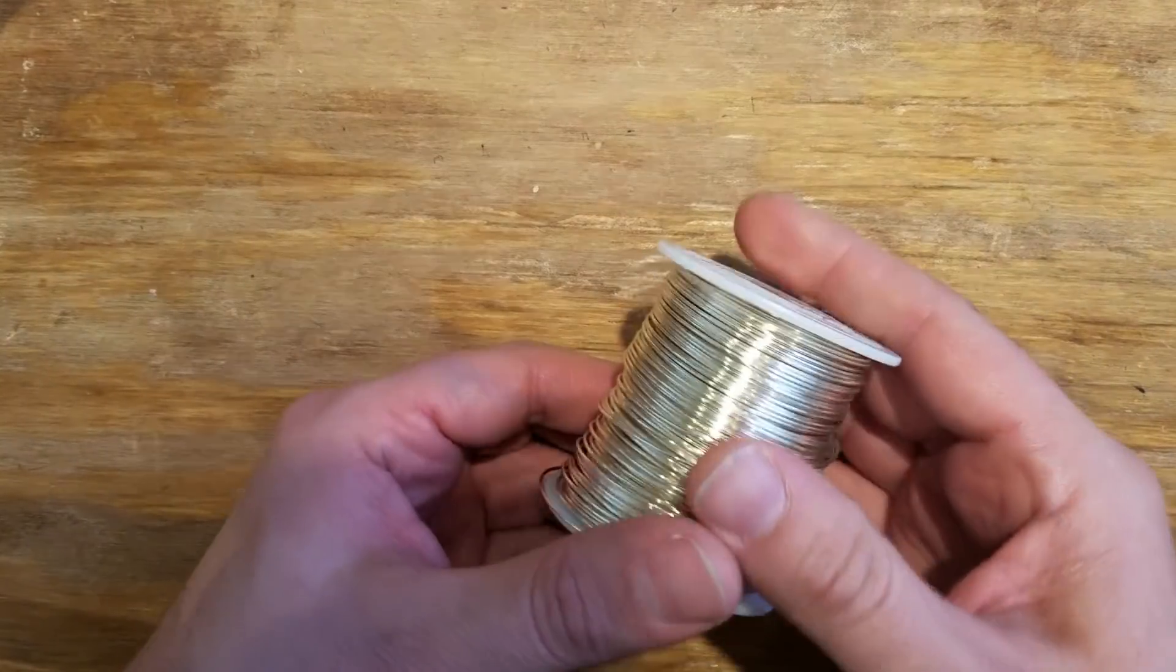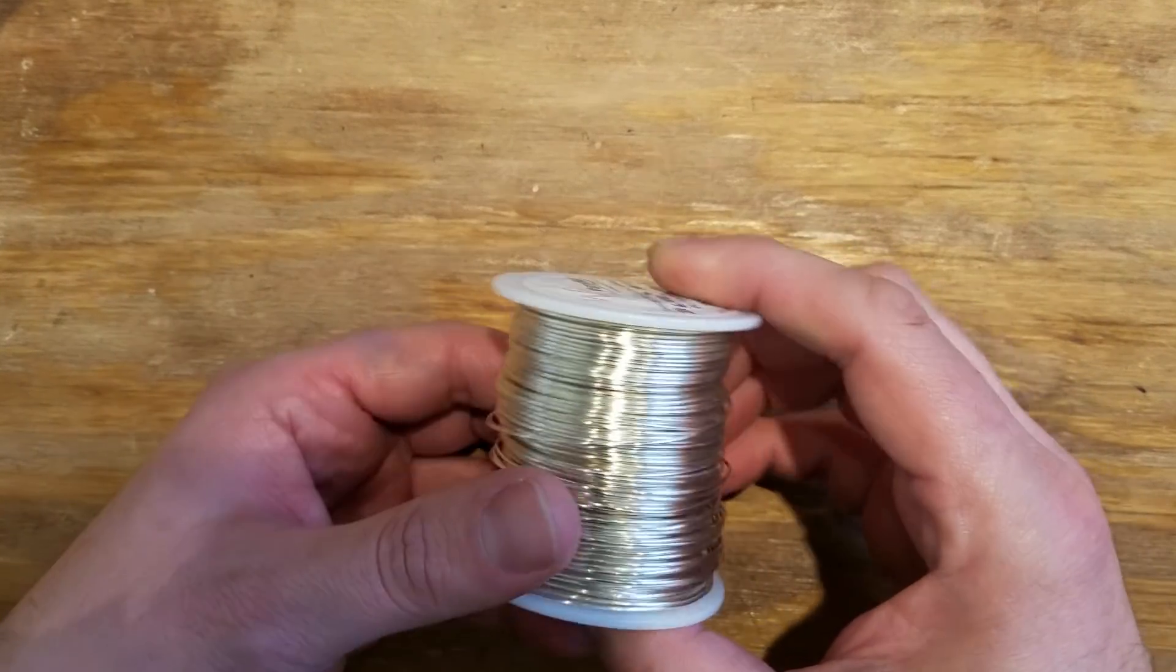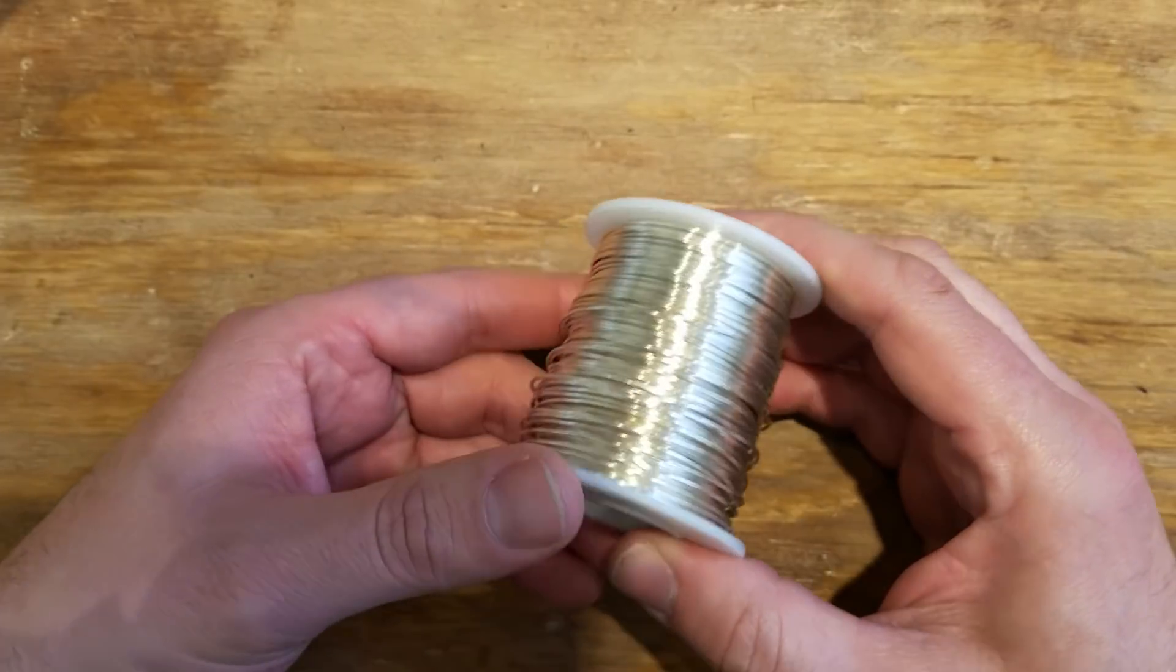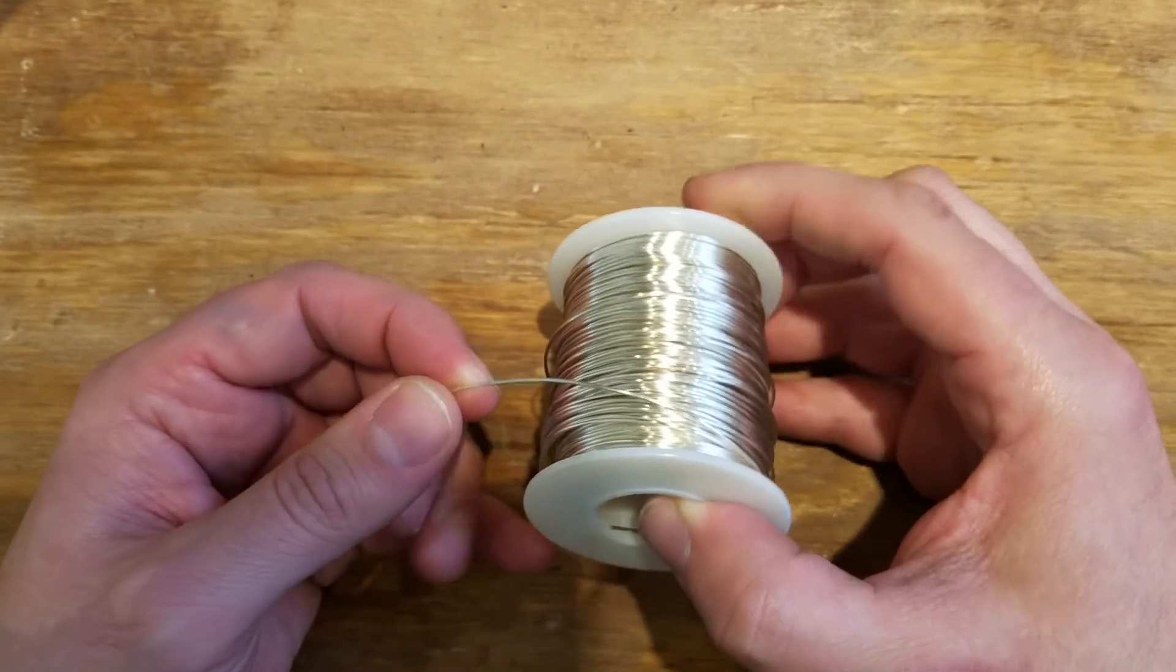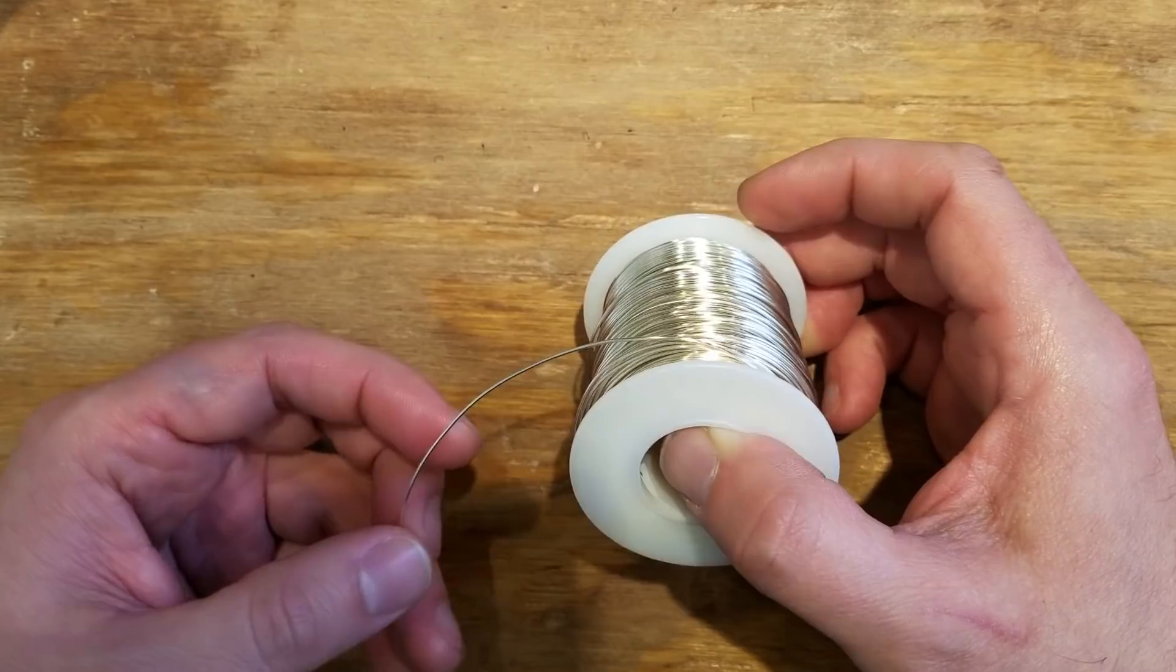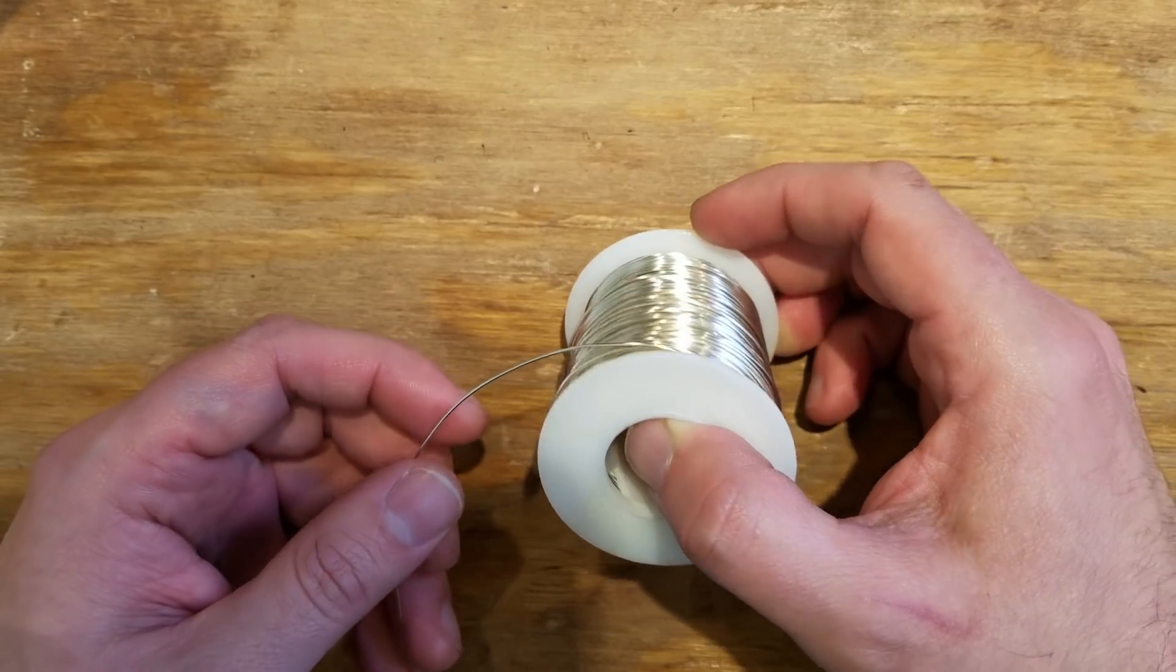I'm gonna show you how with just about three feet of 20 gauge wire you can make a beautiful bracelet. No stones needed, no extra attachments, no nothing. You can make a beautiful bracelet, you can make these as gifts, you can sell them, anything you want.